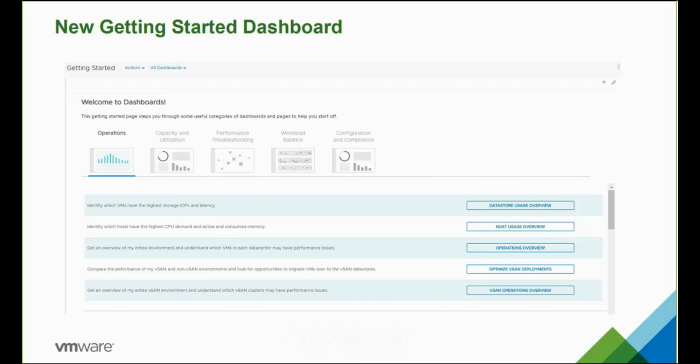As an engineer, I can tell you that this is an HTML page, right? And if you have worked on an advanced edition of vROps, as a PSO, we used to do a lot of customizations within the product, and you can actually write your own HTML page into a dashboard, which can point to specific dashboards. So you can actually write your own Getting Started page, to be honest. It's not that hard from a customization standpoint. But yes, we do believe that in the upcoming releases, we will give easy options to customers to go ahead and tag their favorite dashboards in a similar fashion to what you see on the Getting Started page.